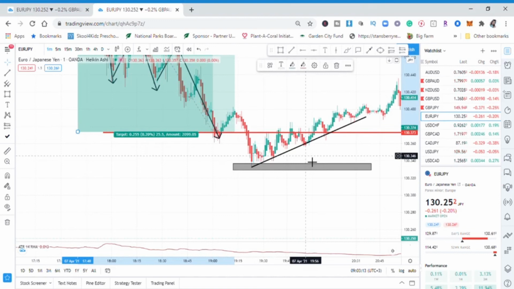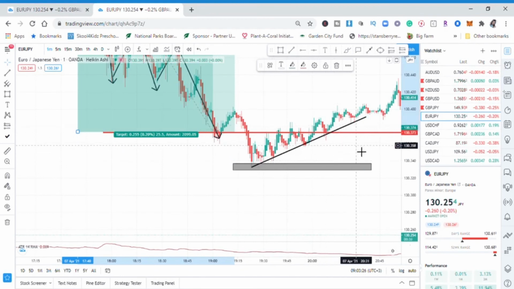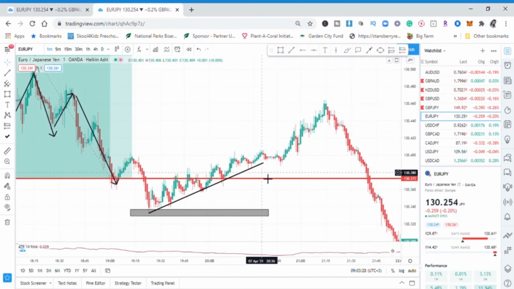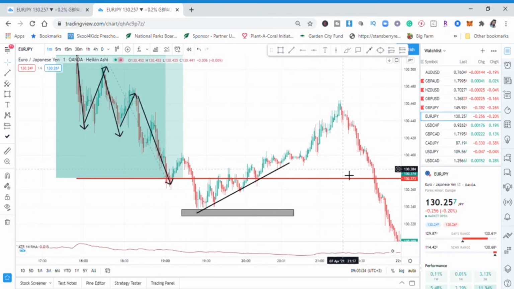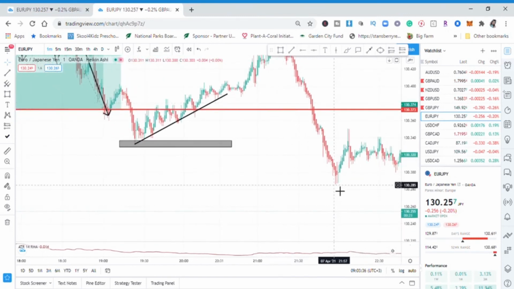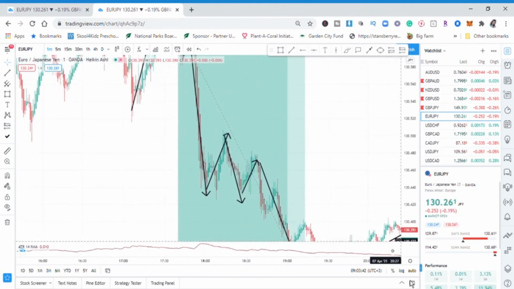So if that happens, if the sellers now are not able to create new low lows, and they are creating high highs, high lows, and the buyers seem to be strong, just come out of the market. Because we don't want to risk, you see it almost took half of your profit, but it continued to go down. So this is one of the indications to just come out and be safe.